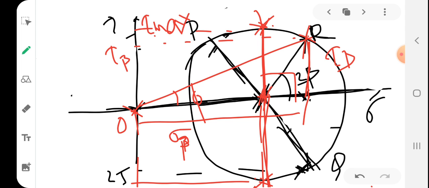So for the time being, I will stop this session. I hope you have understood how to draw the Mohr circle. That is very important. You should be able to draw the Mohr circle by scaling the stress to a suitable scale, and use your protractor or whatever items are required for getting the correct geometry. If you draw with enough accuracy, you will get answers with good accuracy. So that's it.